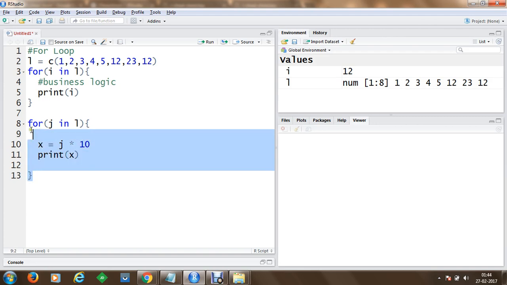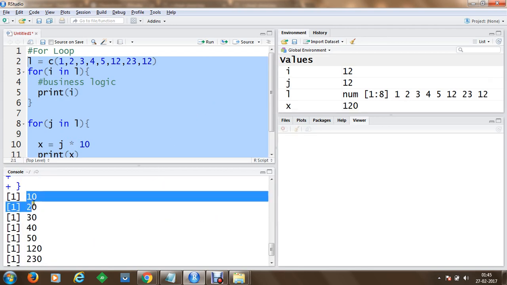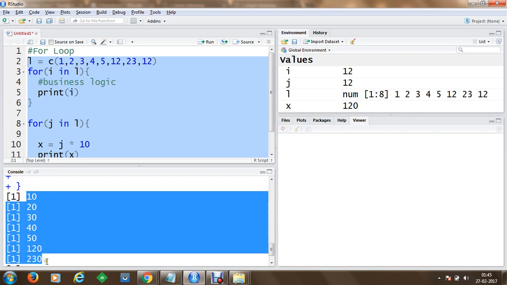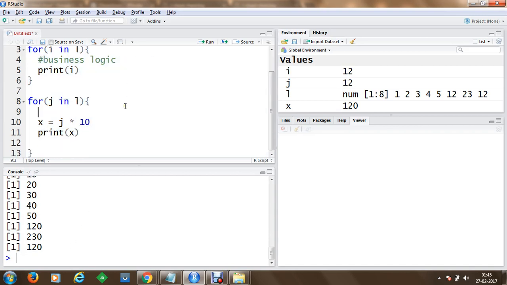So now if I select my complete statements and run my code, this code will be executed on our console. Now we can see that we have the values multiplied by 10: 10, 20, 30, 40, and so on. So we can make use of a for loop and execute a set of statements in our R script.